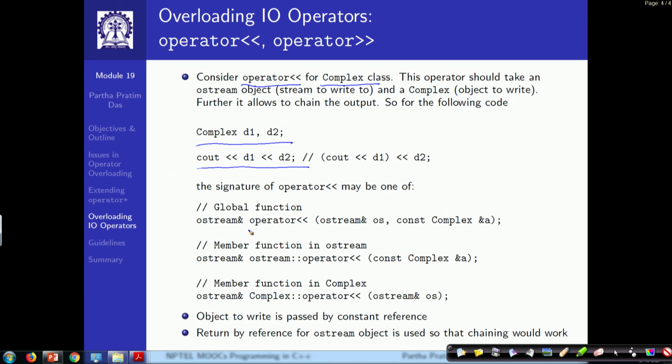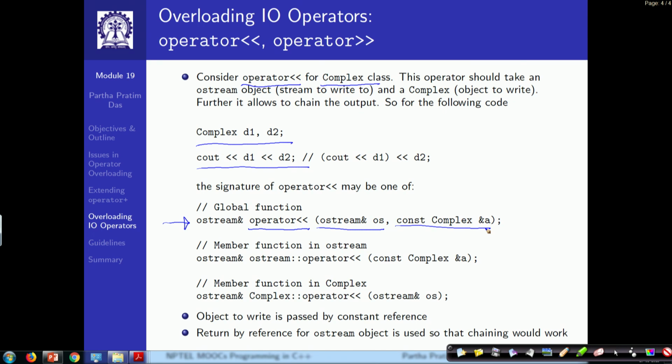So, if we look at this operator, this is the name of the operator function. The possibilities are it could be done as a global function. So, I have a first parameter which is the output stream, the second one which is the value of the user defined type, in this case complex.